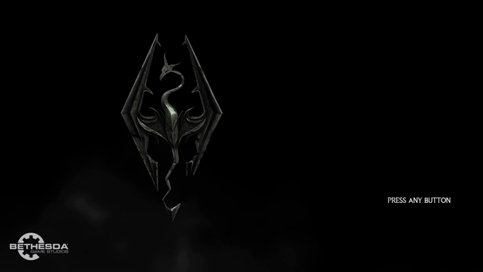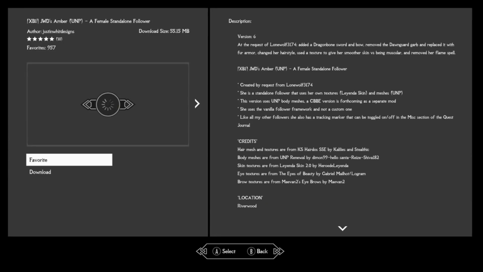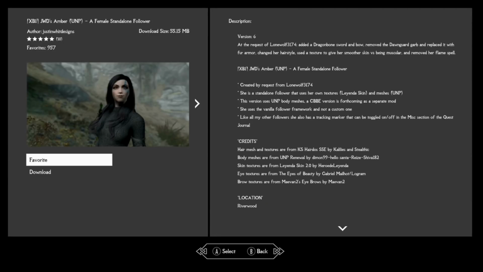Okay, we're in Skyrim. Let's go back to our mod section. And we're loading into the mods. Okay, I'm going to try to download the same mod as before, the Ember mod. Now, this should work. If it doesn't work, I'll have to reset my Xbox. We'll talk about that in a second. So here we go, download. And we're queuing, and still queuing. Boom, downloading. We are downloading. The bug has been fixed.